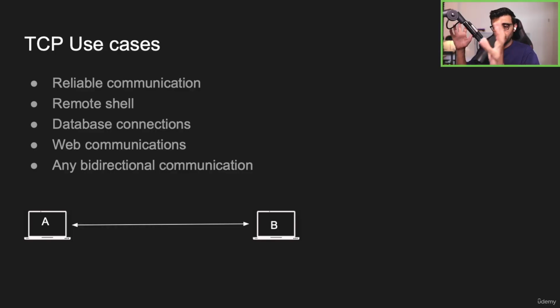And the implementation of TCP is baked into the operating system kernel. The kernel does that, which is very critical to understand, that there is this implementation of TCP/IP, and it's done in the kernel. This has been moved to the kernel a very, very long time ago, right? For performance reasons. So yeah, databases, web communication, pretty much any bidirectional communication happens on TCP.